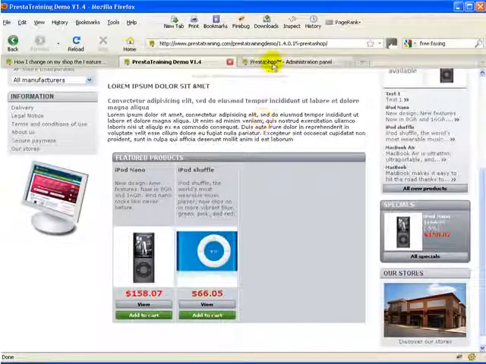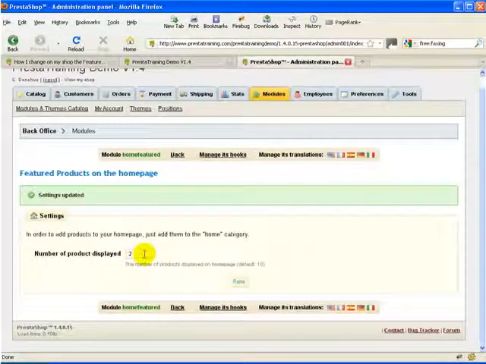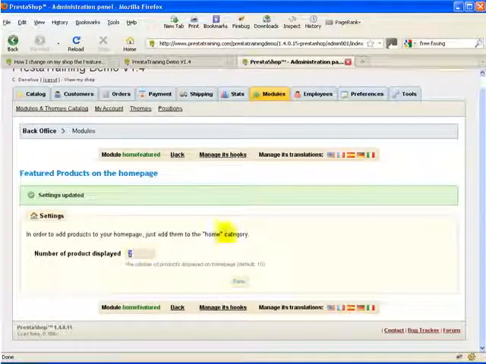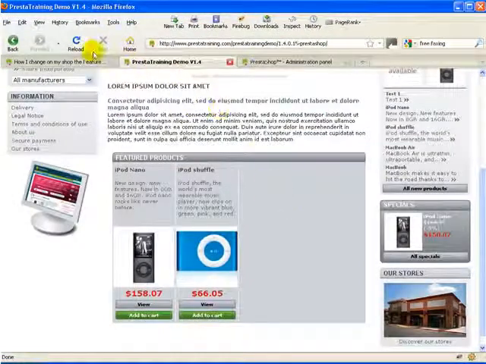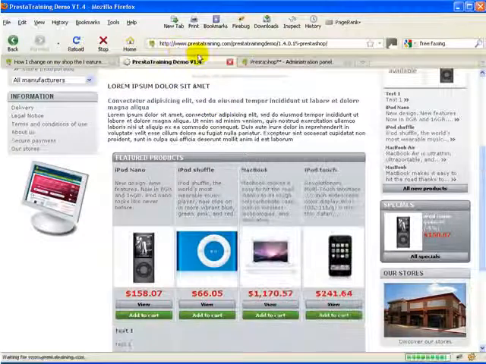So you've already seen that we can change it from 4 down to 2 and whatever you like, I guess. But what I would do is understand how many products that you want to display. Because they display 4 wide, I typically go in increments of 4, so most of the time I'll go with 8. It's not really useful to do 10 unless you really want 3 rows to show up, but realistically you should have some control over your store. So do 1 row, 2 rows, 3 rows. I'm gonna go with 2 rows here, and I'm gonna click save again, and then I'm gonna go back to the front office one more time and hit reload, and there we go.